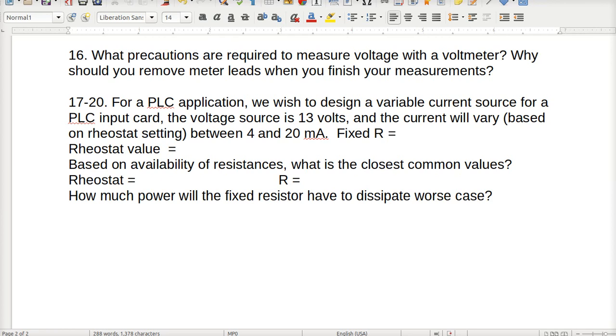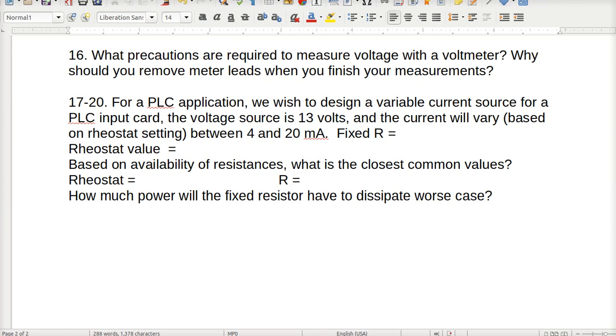This is actually a good problem because electronic technicians sometimes do have to come up with ways to vary signals and make them happen to test equipment or whatever. And for PLC, there is such thing as a 4 to 20 milliamp input card. And sometimes we want to make sure it's working right, see what it reads, see what number it turns the current into, that kind of thing. So this is actually a practical application.